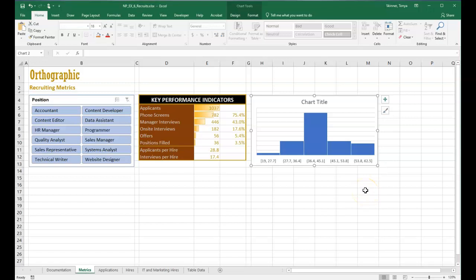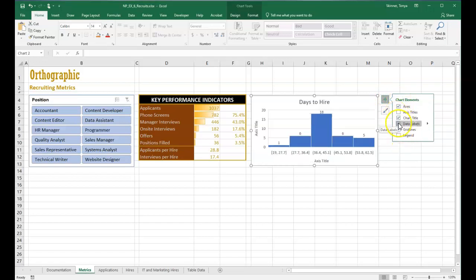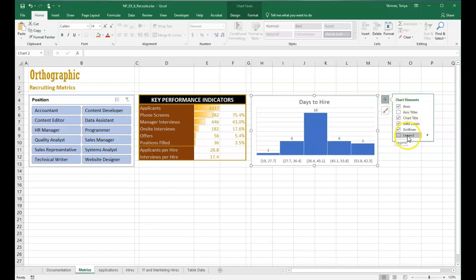All right. Change the chart title to Days to Hire. So up here at the top, don't move this around. So just triple click to select it all. Days to Hire. And we're going to add data labels to these bars. So just click in the white space up here for the chart area and hit the plus sign. And then just check mark data labels. So now we have data labels on there. And this is how you would access any of your chart elements. They don't have us change anything here, but you can hover over it and see what different things do.